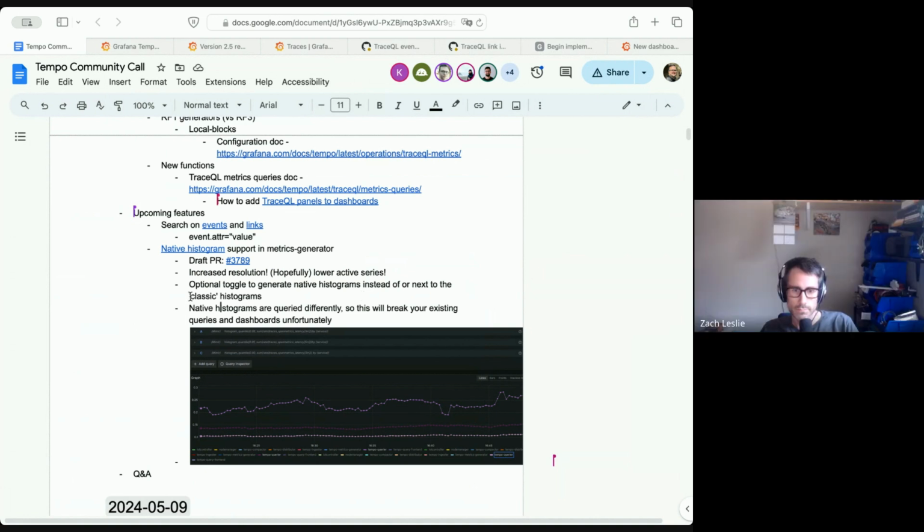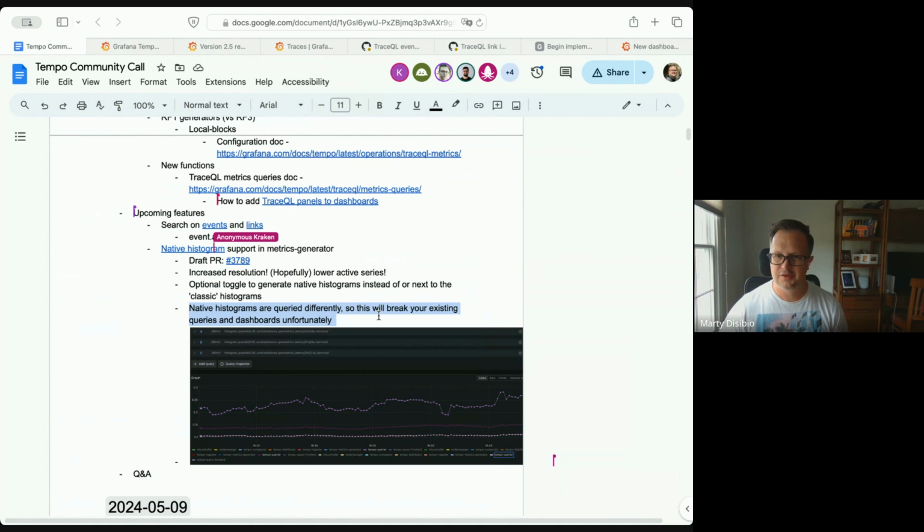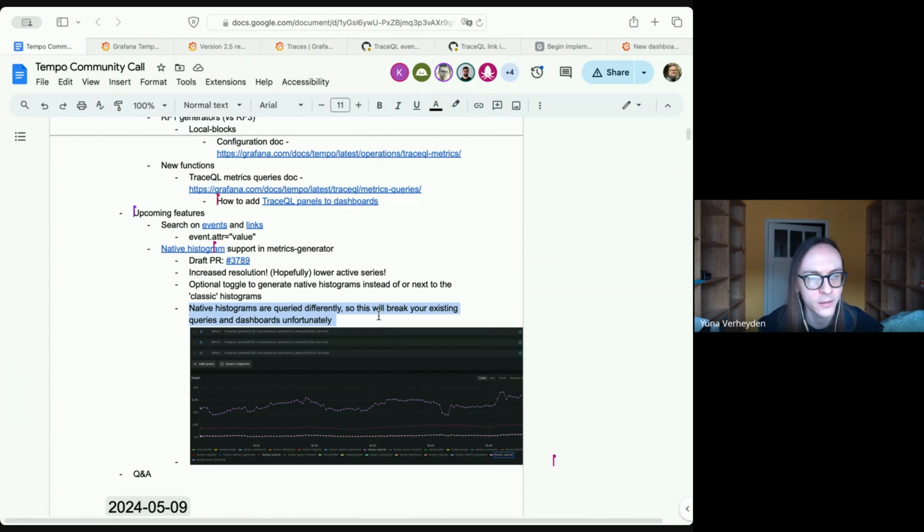Cool. Yeah. Do you think that this would become the default behavior in a future release? We'll have to see. The issue is it breaks the existing histograms, so we can't just enable it across the board. But I would recommend it for new installations for sure. I think we still have to figure out how much it breaks and how difficult it is to migrate. But the Mimir team has also been pushing native histograms because it's just better. So I think we can also piggyback on a lot of material they have. Cool. Yeah.